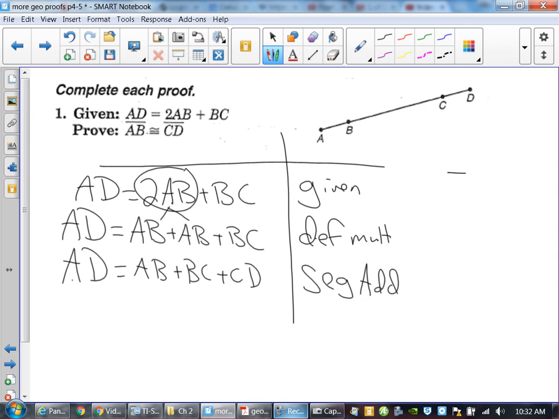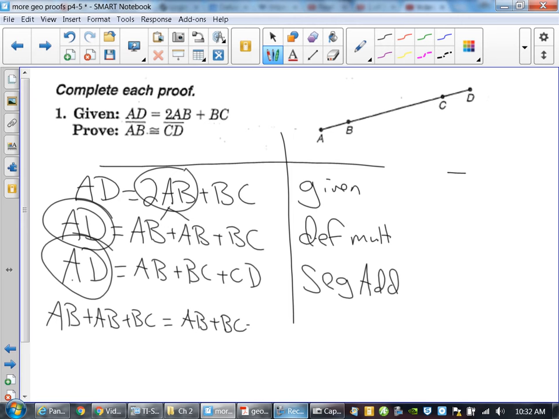Do I have 2 things that are the same equal to 2 different things? Yes. Are those 2 the same? Yeah. Do they equal 2 different things? So that means the different things have to equal each other. Very good. And when you put something in for something else, you are using substitution. That's all it is, guys.